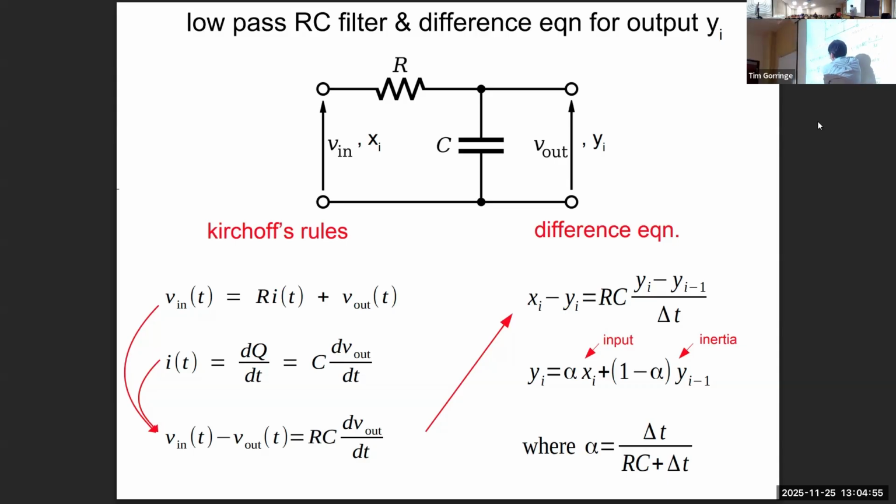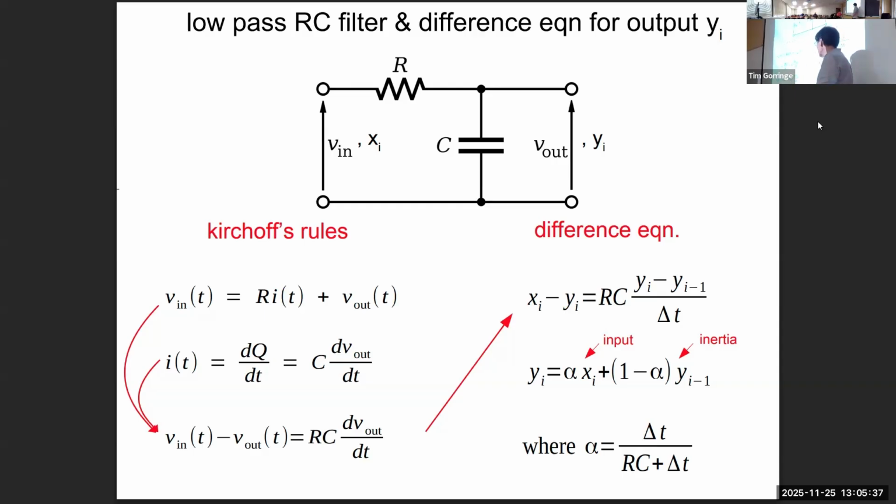Okay, over here I'm building a differential equation on the right, turning it into a difference equation. How do we build the differential equation? Just Kirchhoff's rules. Kirchhoff's voltage rule for the voltage that is applied across the circuit and how it gets distributed between the elements in the circuit, which is just the resistor and the capacitor. And also essentially Kirchhoff's current rule, that the current that's flowing through the circuit will be a current that flows through the capacitor and the resistor in this series circuit.